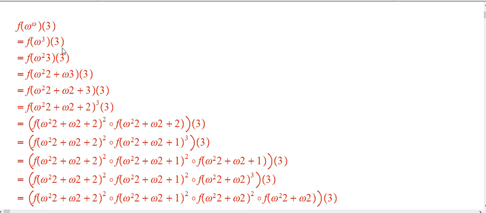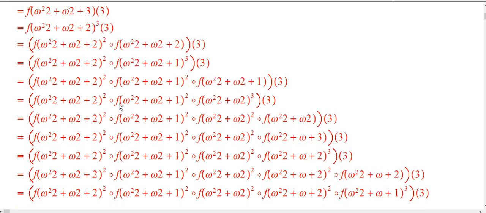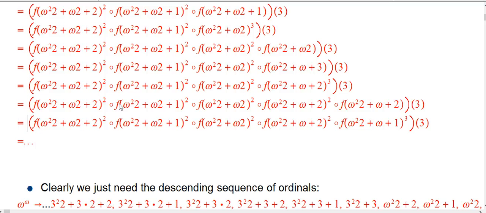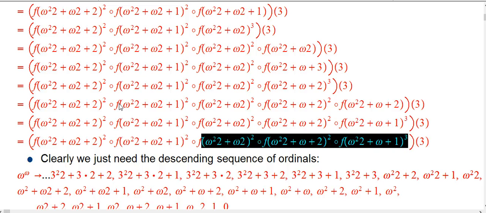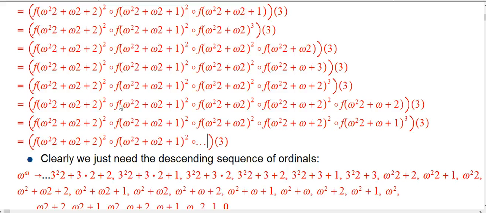So we start out with F omega to the omega of three, and we started expanding it out, and we get this bigger and bigger and bigger expansion. Now, this one, we could actually write down the whole thing. We could go ahead, let me just go ahead and copy that. I'm not going to write down, I'm going to write down a bunch of dot dot dots. Let's say we'll start dot dot dotting right here, and then eventually we get to like F omega squared of, well yeah, composed with F sub-two, just kidding, squared, composed with F sub-one squared, and finally F sub-zero done three times. That's because it's a little special.